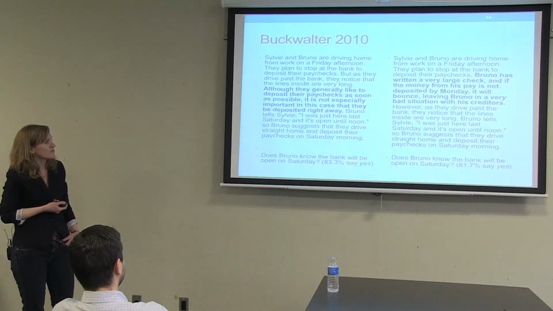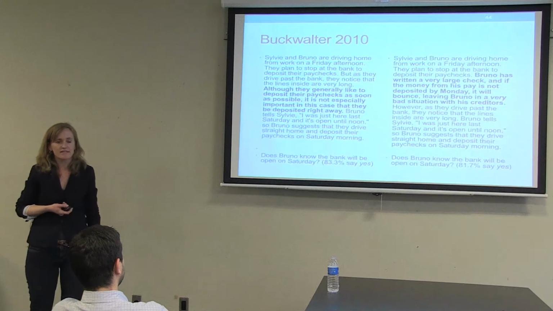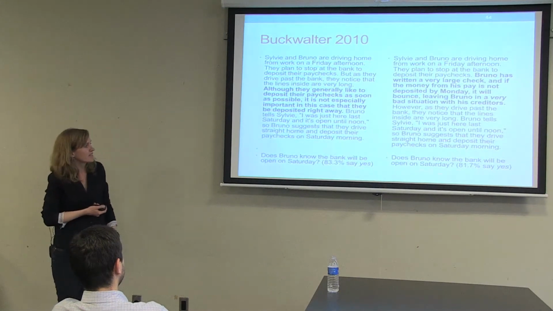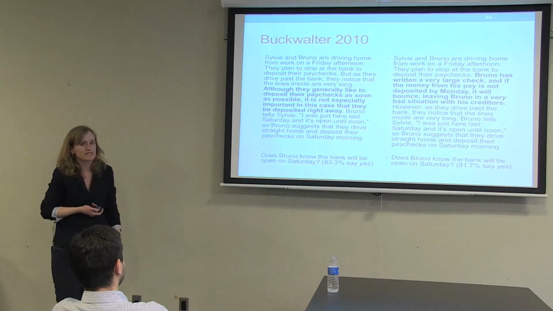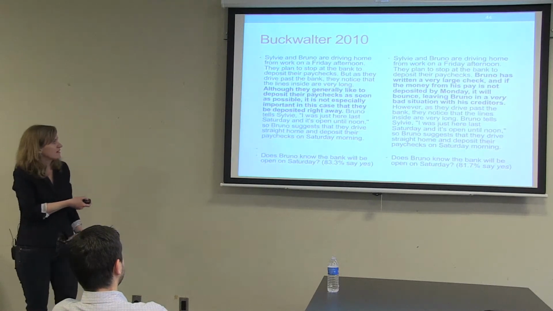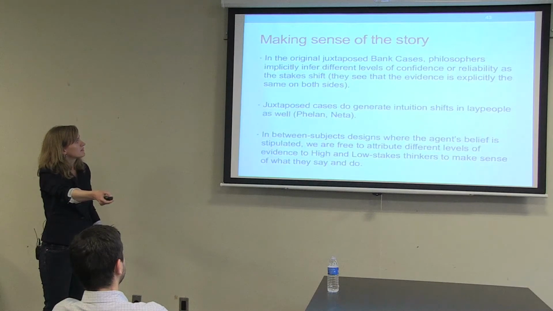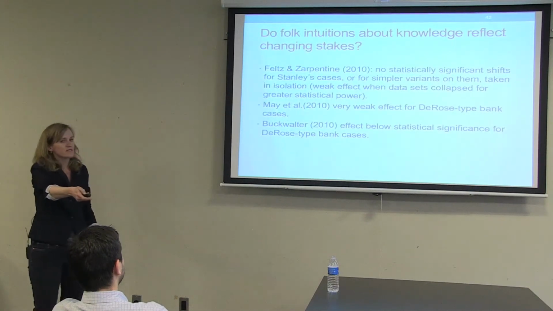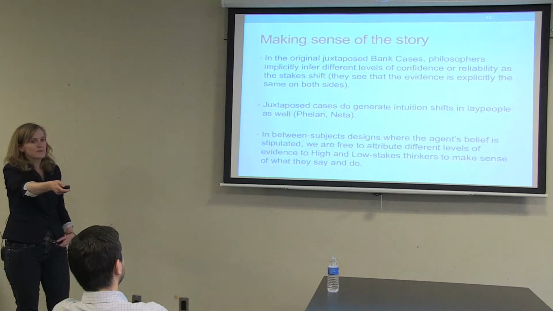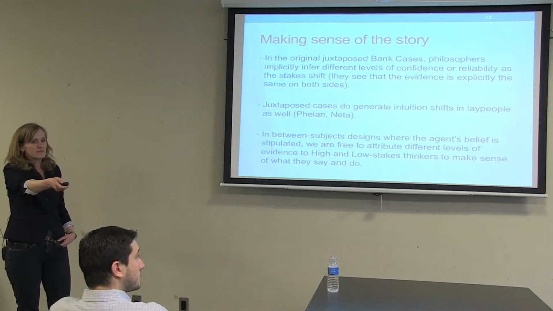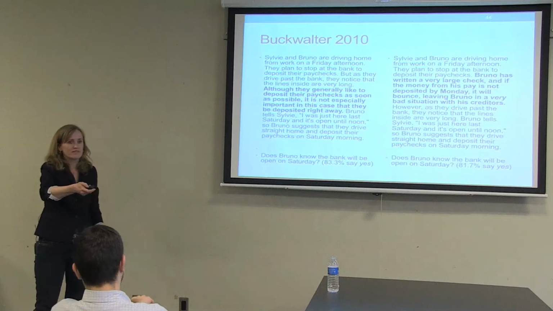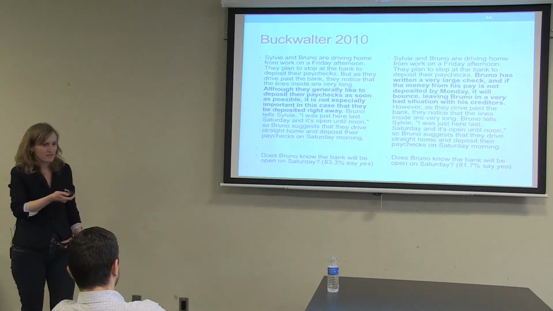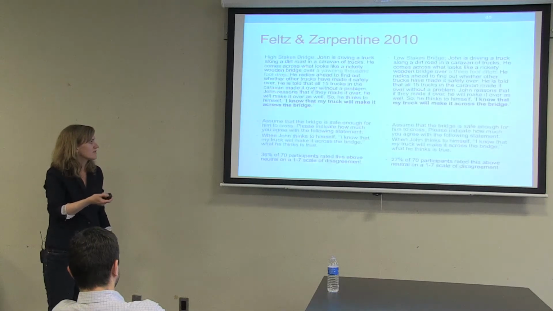And actually, for what it's worth, in all of these cases, as far as I can remember, there was actually a little bit of an effect. It just didn't achieve statistical significance. I believe actually, let me see, Feltz and Zarpentine found statistical significance when they collapsed all their data together, but a pretty weak effect. And people tended to get results that were numerically in conformity with the standard philosophical intuition, but not in a way that was statistically significant.